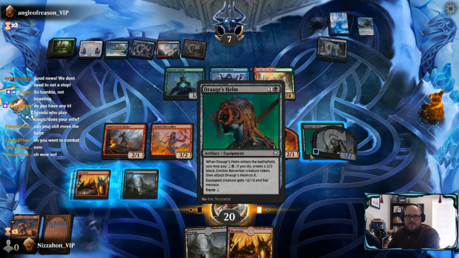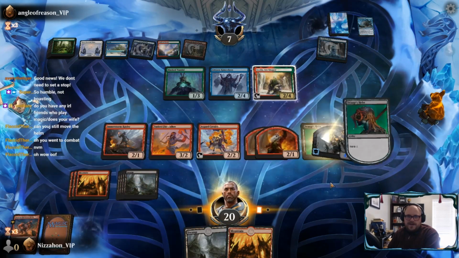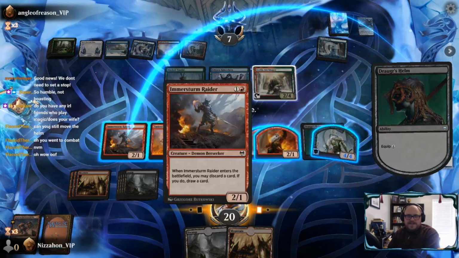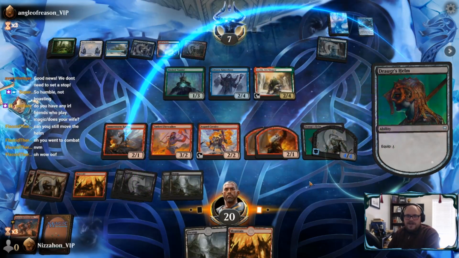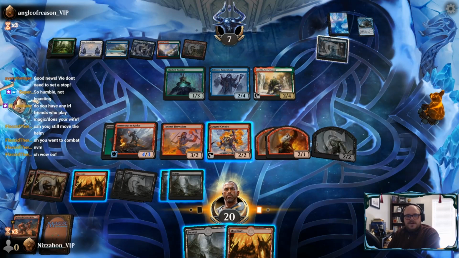So now I will move the helm just because putting it on one of my 2/1s and making it significantly better does make their lives slightly more difficult. Very slightly. But more difficult nonetheless. Alright.